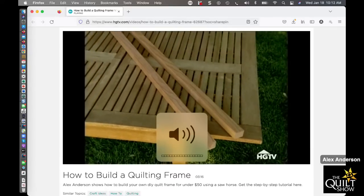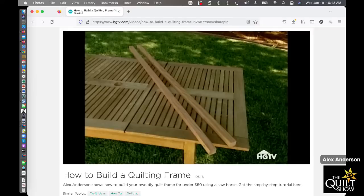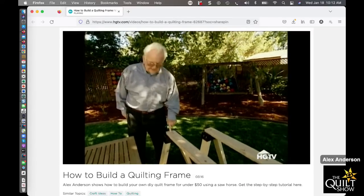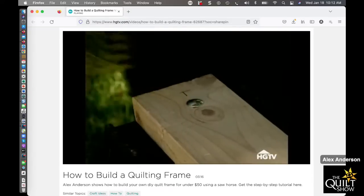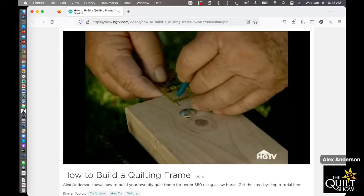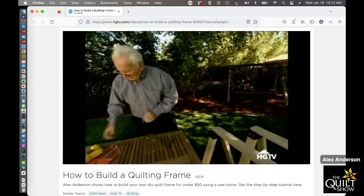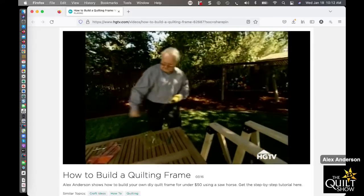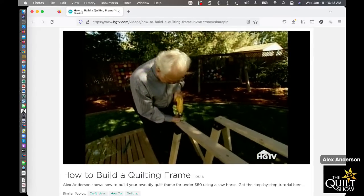The rods for the frame should be 10 inches longer than the backing of your quilt is wide. Now we're going to drill a little hole right in here for that hanger bolt. That's 1 3/4 of an inch in, and it is 3/4 of an inch that way. Now a screw is 1/4 inch, 1/4 inch seam allowance. Take the next smallest drill, which in this case is 3/16, and drill down just a 1/2 inch.